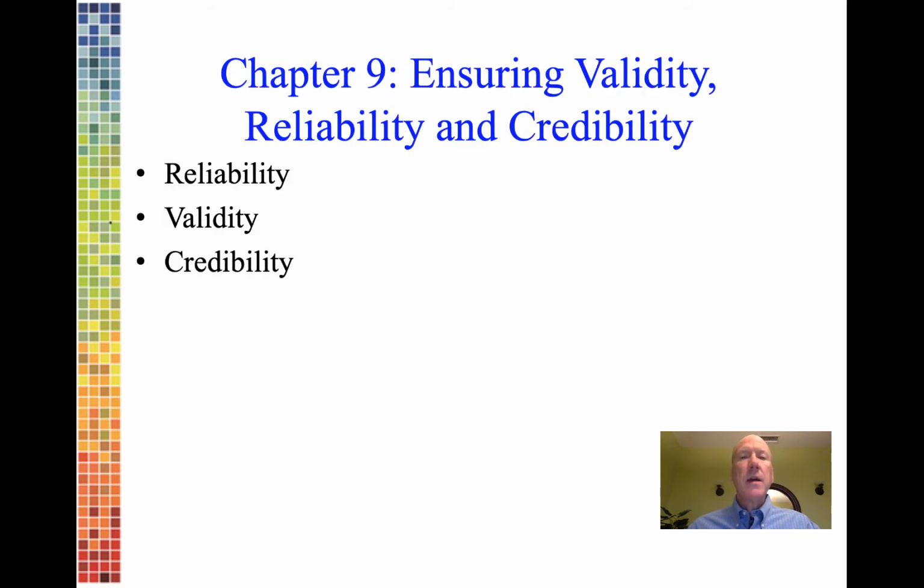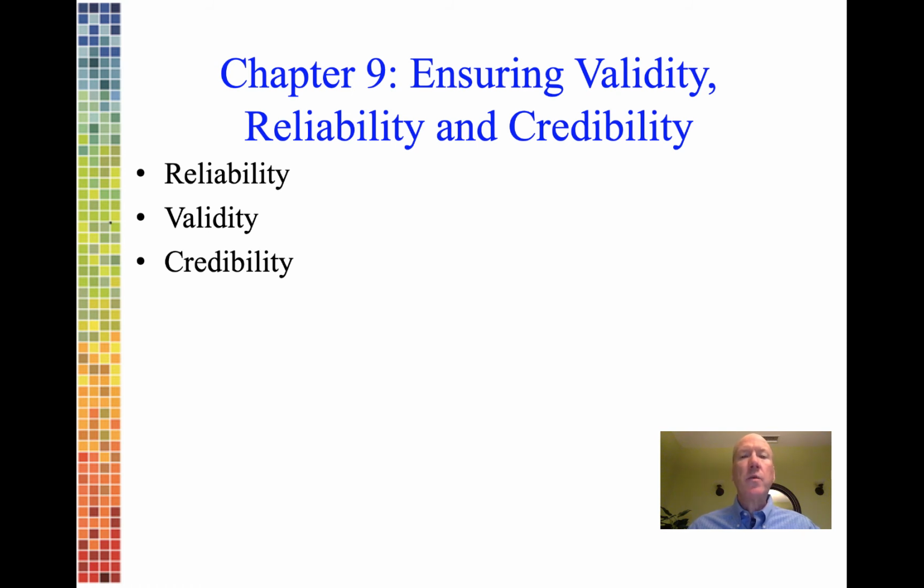Then in Chapter 9, this is an important chapter that concerns reliability, validity, and credibility. So one way that I can use to describe the difference between reliability and validity is if you think of a scale that you use to measure your weight. A reliable scale is something that's consistent. So every time you stand on that scale, does it give you the same measurement, in pounds, presuming that your weight doesn't change? That means that the scale is reliable.